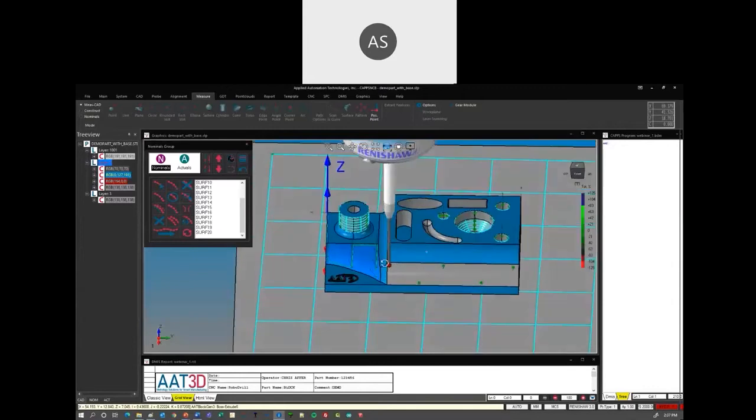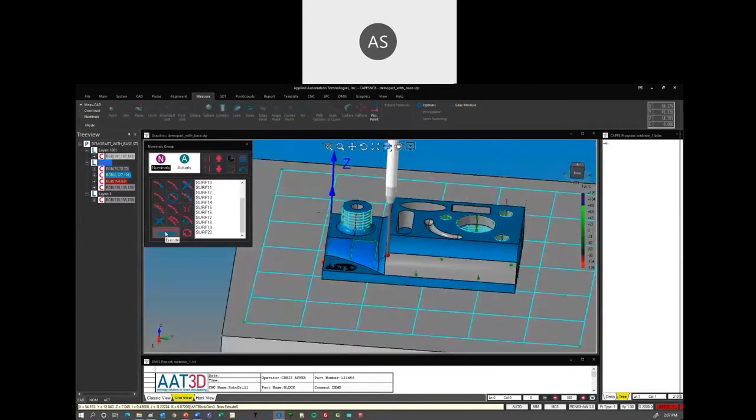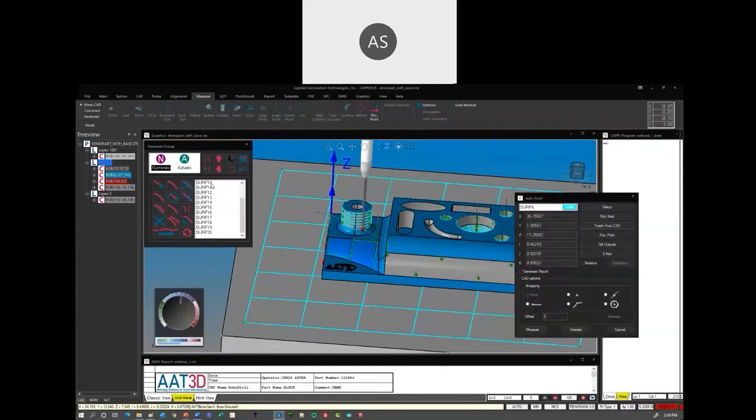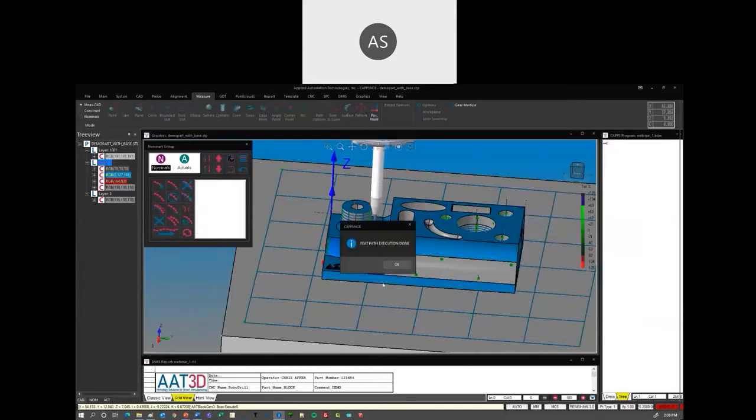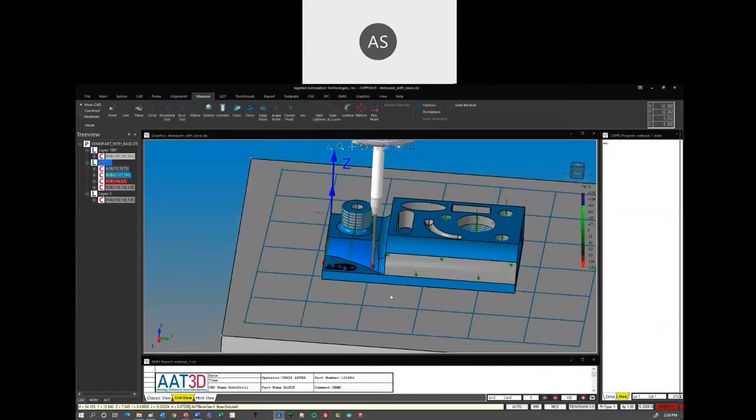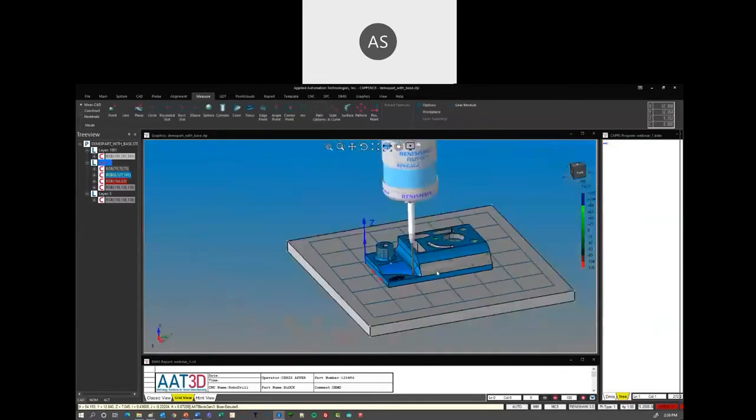So when I'm good and ready, I can hit the execute button, which is right down here. The software is going to ask me what I want. How do I want to keep my destination data? Do I keep them as points? Do I want to make a curve out of it, or do I want to make a surface out of it? This is all dependent on what you want to do with the data. For now, we're just going to keep it as points. So when I hit OK, the software generates the path and moves its way through all the measurements. Okay, the feature path execution is done. We'll close this. All right, so I am done with my measurement.